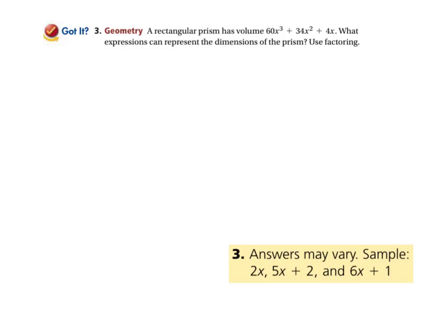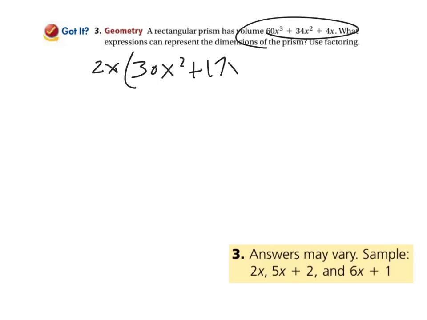So continuing this, you've got this phrase right here, and you have to factor it. That's really all we're asking. Suppose the prism, blah, blah, blah. It doesn't really matter. What matters is that you can factor the thing. So taking a look at here, recognize that we can certainly take out a 2x. That is the greatest common factor. Inside, that leaves us with 30x squared plus 17x plus 2. Bring that 2x along for the ride.